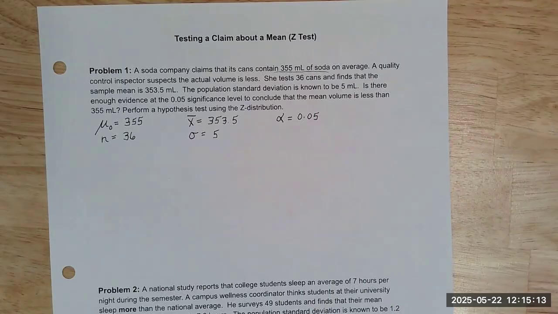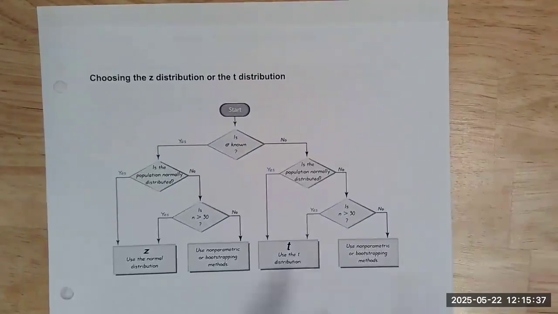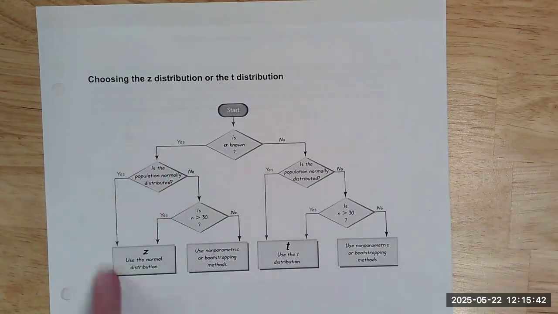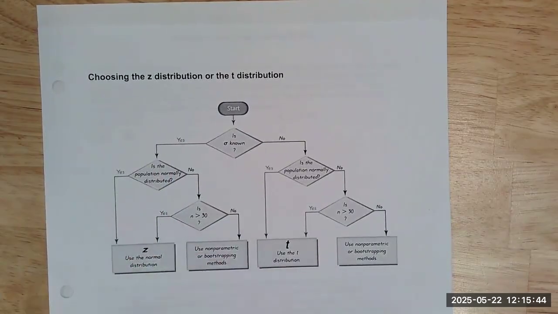So when we're trying to figure out what type of test this is, aside from the fact that at the top I have z-test written there, the thing that would have let us know, if you were taking an exam, is that I'm looking through our info here and we have the sigma. We got the population standard deviation. So going back to that chart that she gave you, our question at the very top is: sigma known? And the answer is yes. So we're going this way, and we're going to end up in the land of the z-tests.